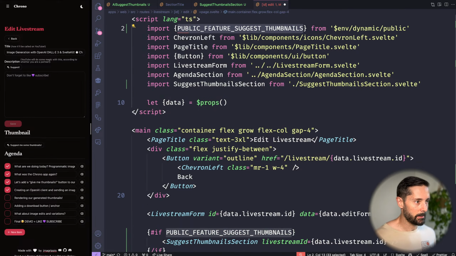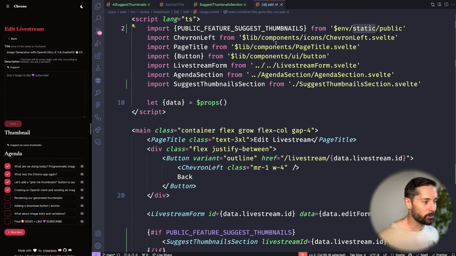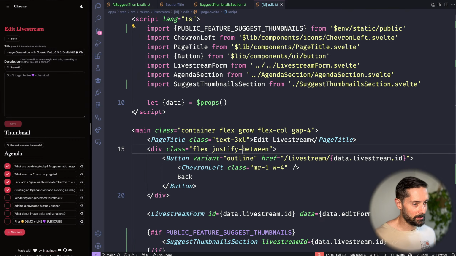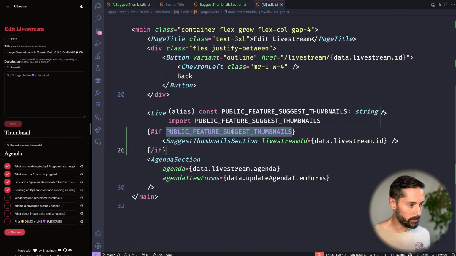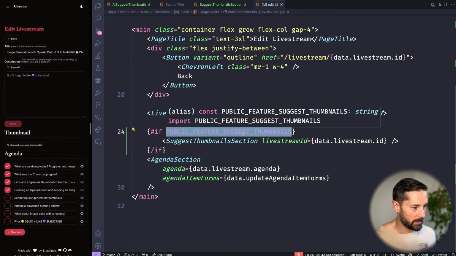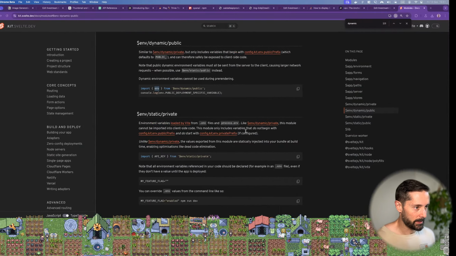So forget this ever happened. Well, don't forget. I think that's cool information. But locally, it will look like this. But in production, it will not exist because this feature is not there.